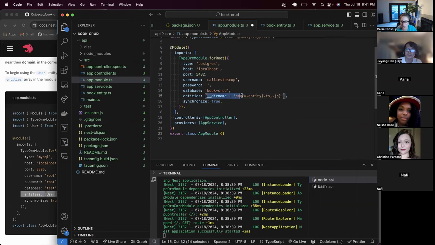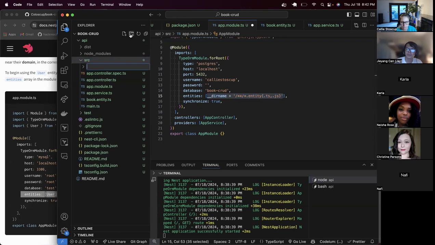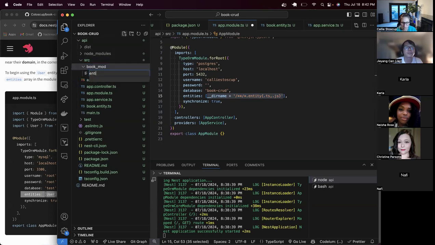So this is a great way if you don't want to auto import or manually import all of your entities. That would look something like, okay, I have a folder with a book module, and then within my folder I have a file like book.entity.ts, right?